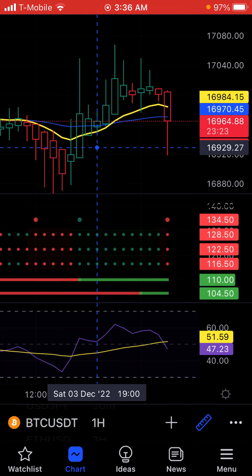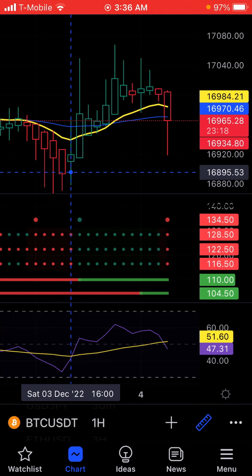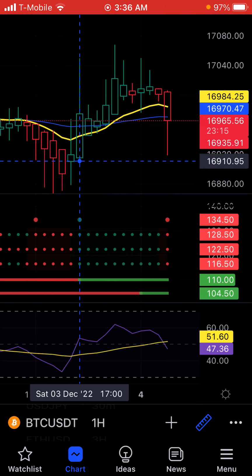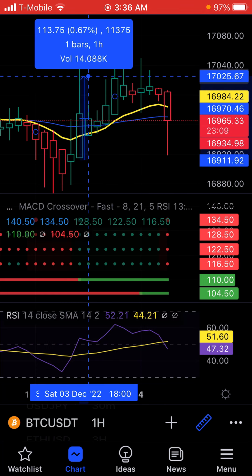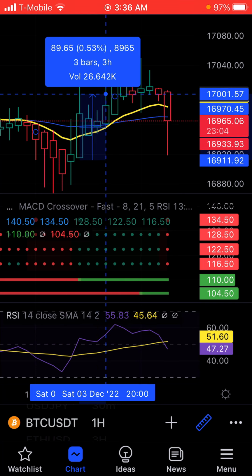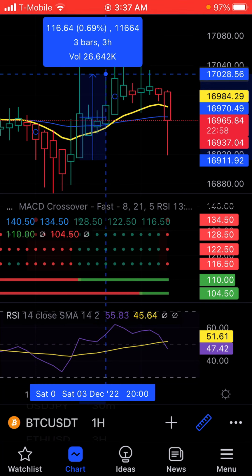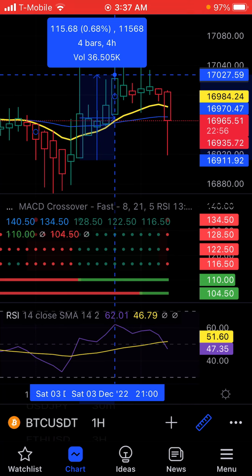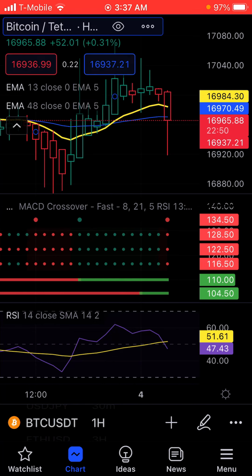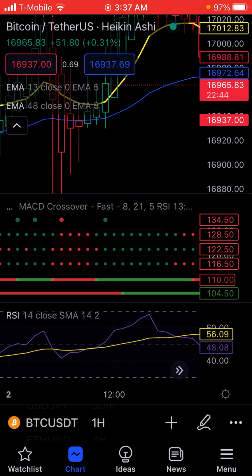So we're going to use this example right here. You see the cross with Bitcoin, and then you see the signal right there. It's signaling right here to start buying. What you basically do is you hold it and then you sell. Now, if we look at the RSI, as long as the RSI, the purple line, goes above the yellow line, you're in profit. So you can cash out and sell at any time. This point right here is not even a percent, but let's look at some other instances. That's the downtrend.